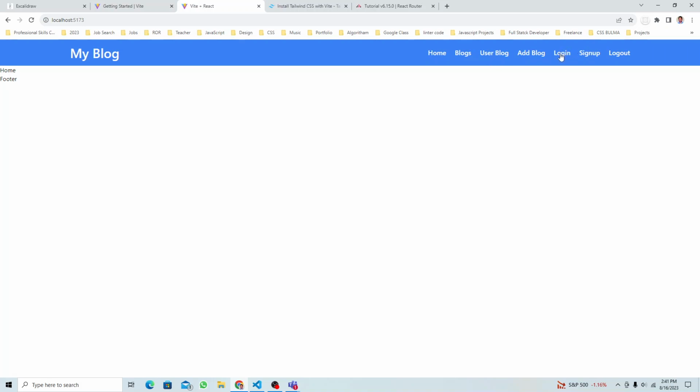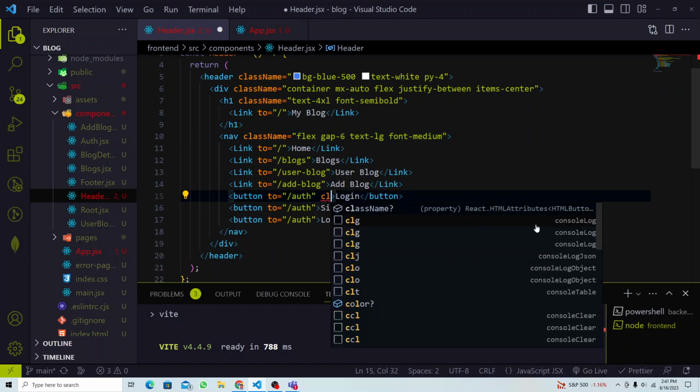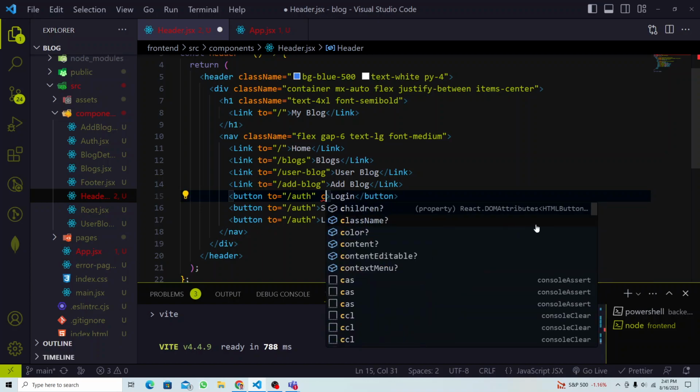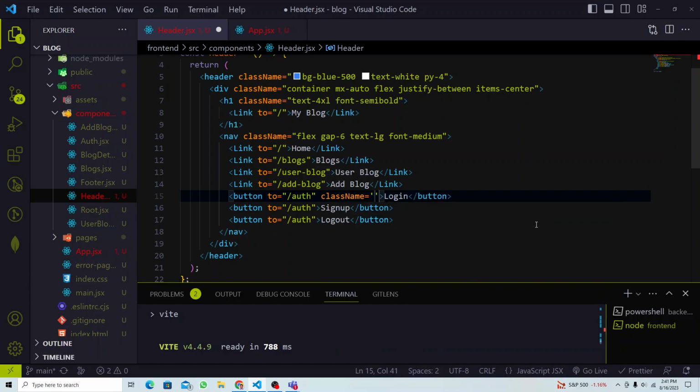So that's okay. Now we have login, sign up, logout. Let's add some button style. So here, class name. First we have button bg.